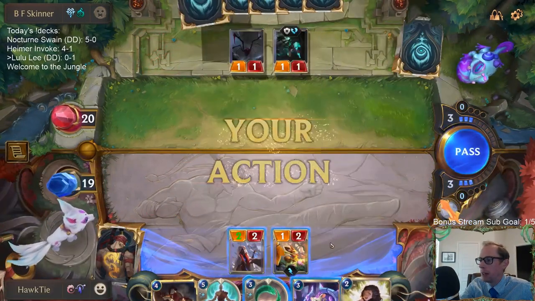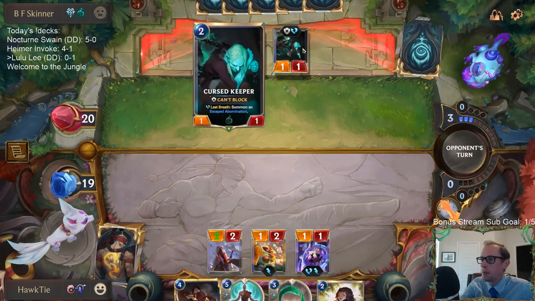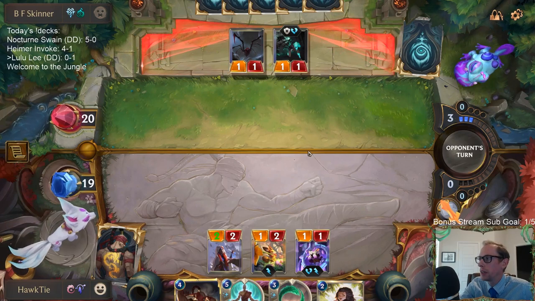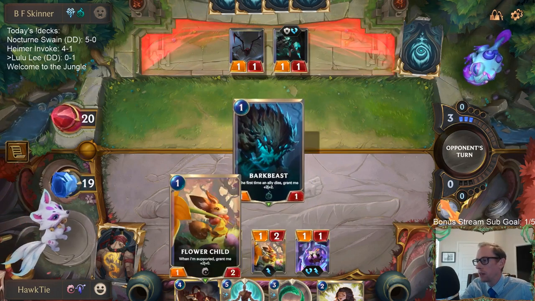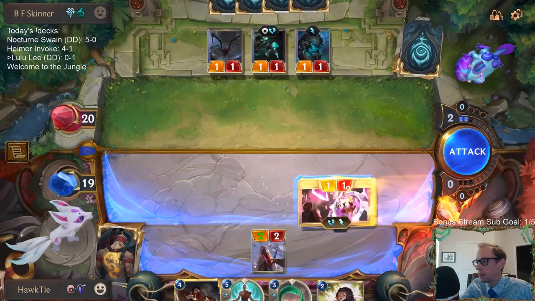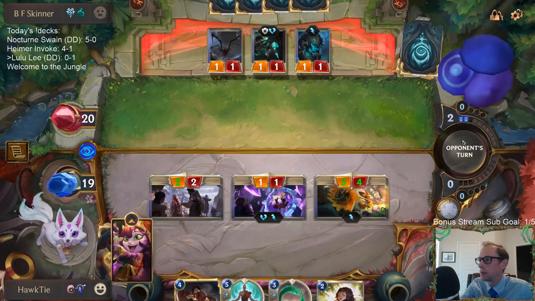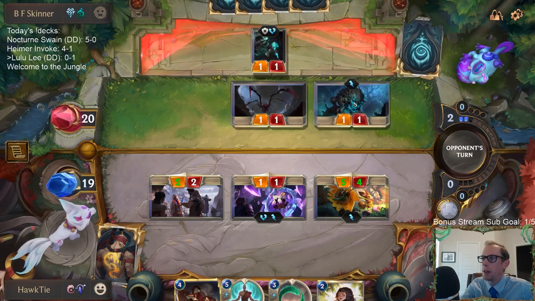I've kind of found that I like blocking Curse Keeper and just giving them the 4/3, because of, you know, not giving them like Curse Keeper targets and stuff like that. But I just don't want to this turn, because we're going to be supporting this Flower Child to be 4 health. I don't want them to have the 4/3.